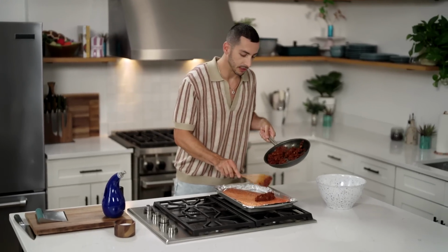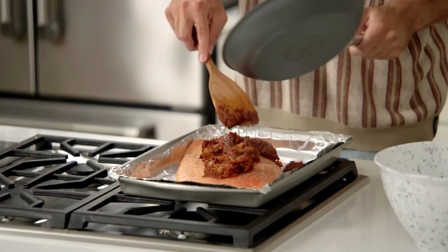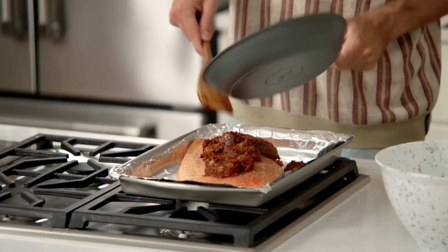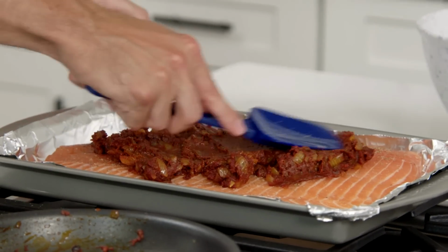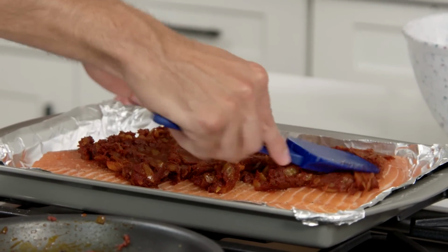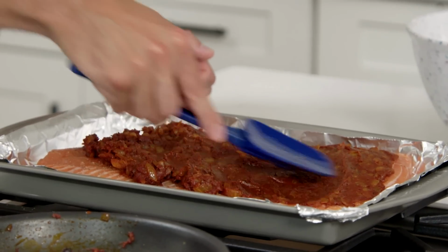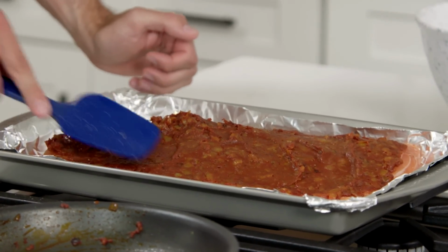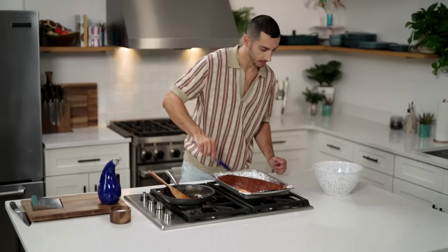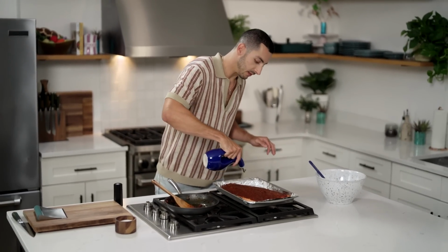All right, I'm just gonna dollop the tomato mixture right on top. Use a little spatula and we're just gonna smear it. Doesn't have to be perfect, but it's gonna create this gorgeous crust. It's gonna get a little crispy in the oven, but really it's just gonna pack in all of that flavor. Beautiful. Just for good luck, we'll do a little drizzle of olive oil on top.